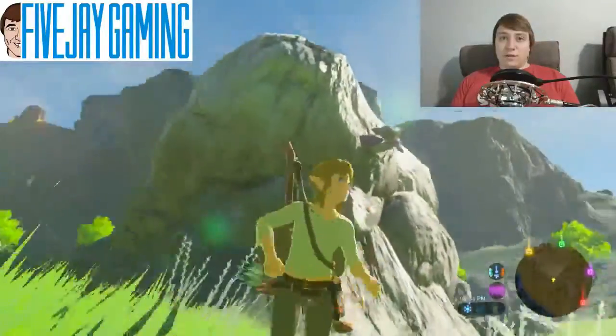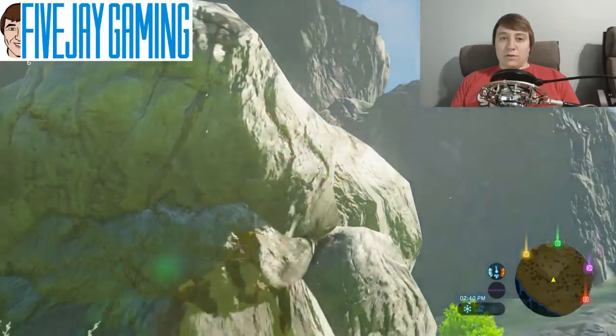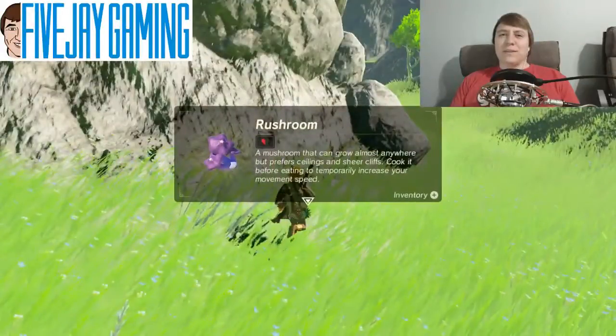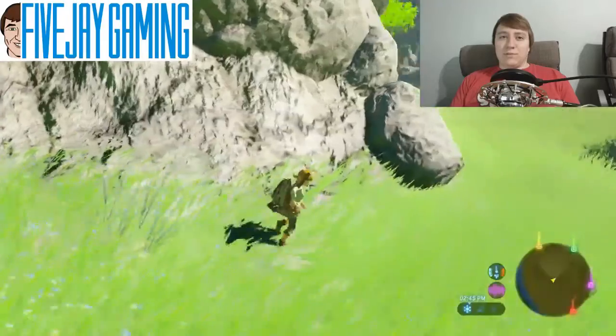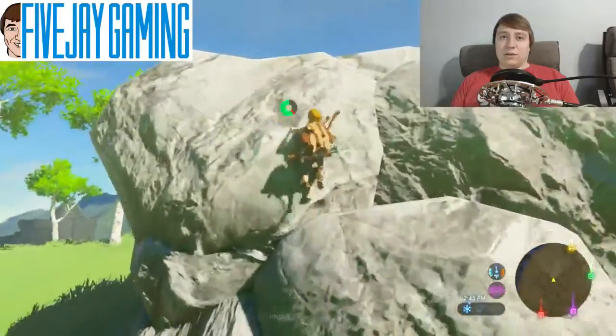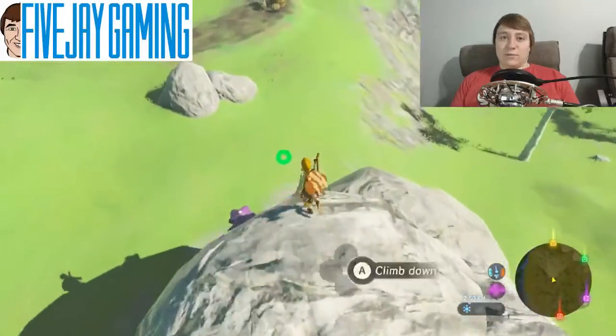This hat. Something we can eat? A rushroom. Cook it before eating it to temporarily increase your movement speed. Interesting. Climb this thing faster. I have to make him jump.